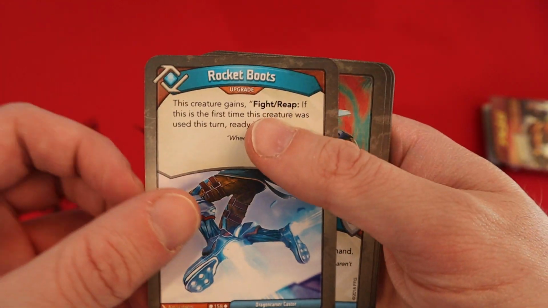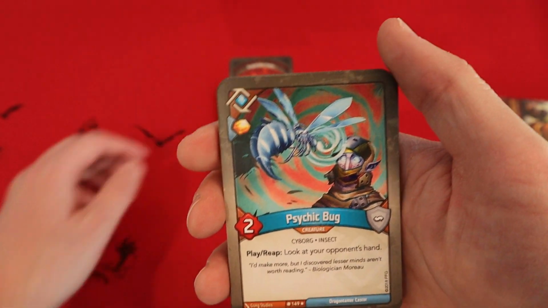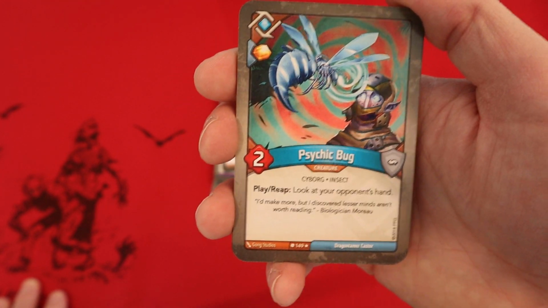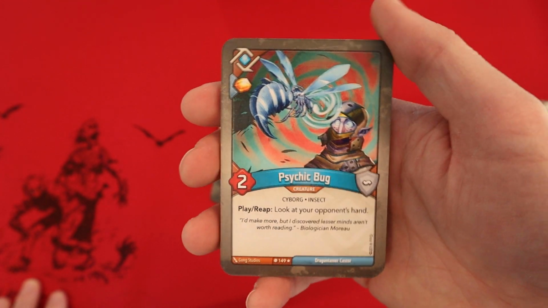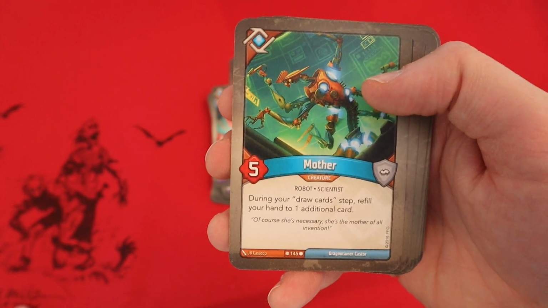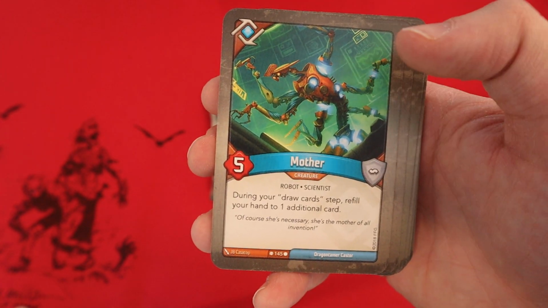So you can reuse a creature over and over, which seems to be a Mars creature so far, because we didn't have any in Untamed, and I'm not sure what we're going to open up here in Logos. Look at your opponent's hand whenever you play a Reap. Oh, and it's a creature that gives you an amber. I like that. During your draw card step, refill your hand to an additional card.